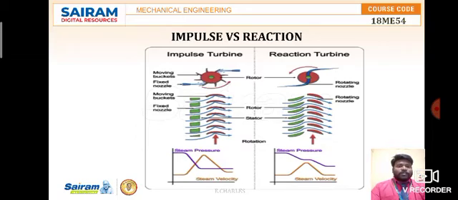Now coming to the download one, the middle diagram. The green color will be termed as fixed nozzles and the red color is termed as rotors. So steam moves through the fixed nozzle and hits the turbine blades, the rotor of the turbine blades, and then rotation takes place. You can see how the rotation is taking place after the expansion process takes place. And below that, you can see the pressure and velocity diagram.